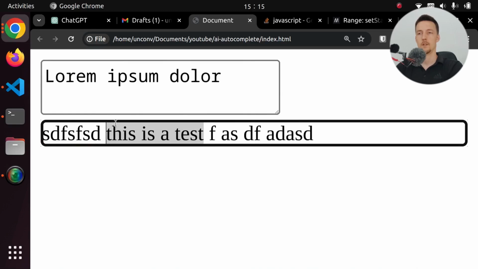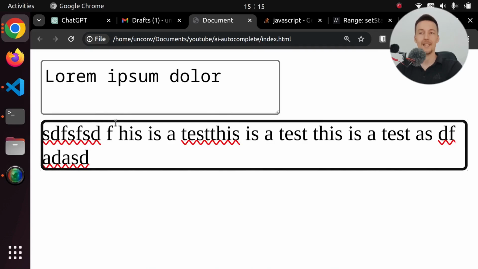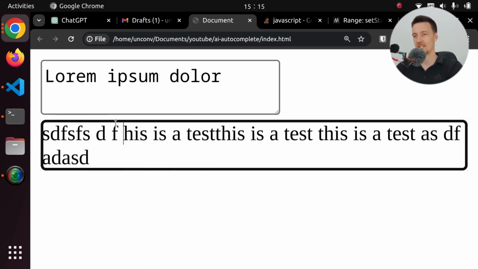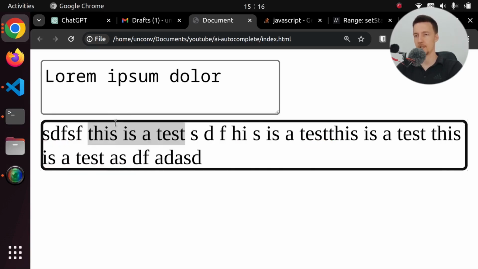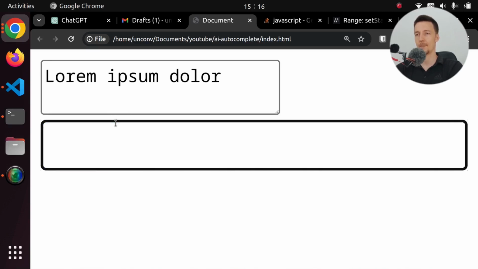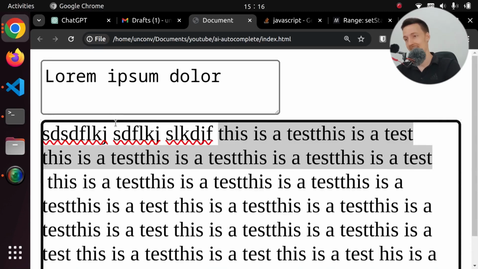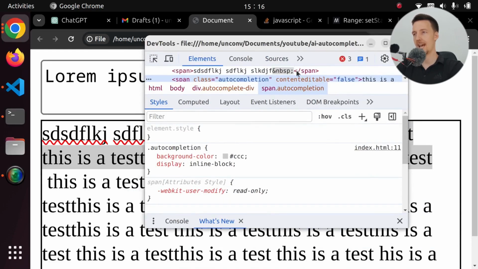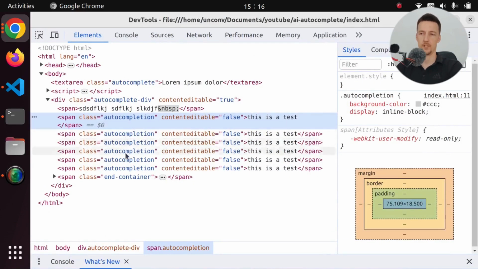So it works. Now that's kind of funny because I have this spell checker. So every time I press space, the spell checker resets. And something weird happened at some point. It duplicated everything. I'm not sure when that happened. And it still works a bit weirdly. Okay. That is weird. Did we add multiple things there, or did we just add to it a lot of text? I think we added multiple autocompletions here.